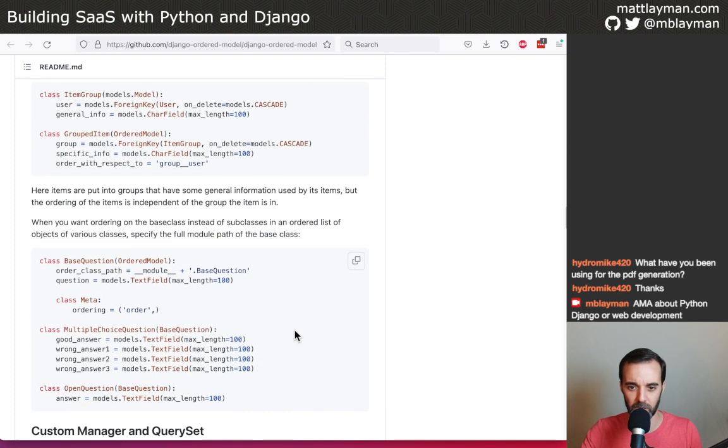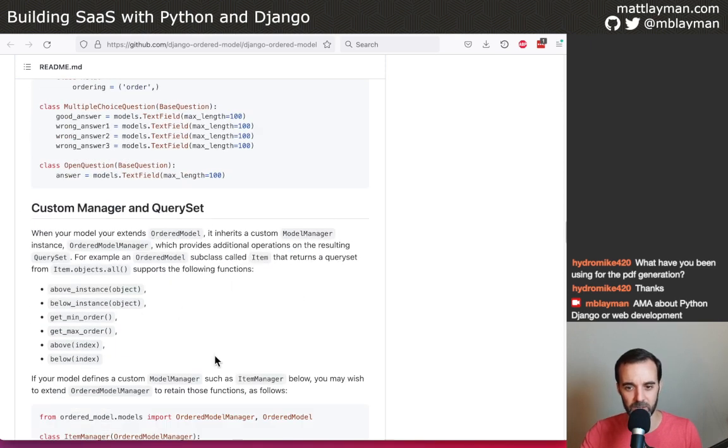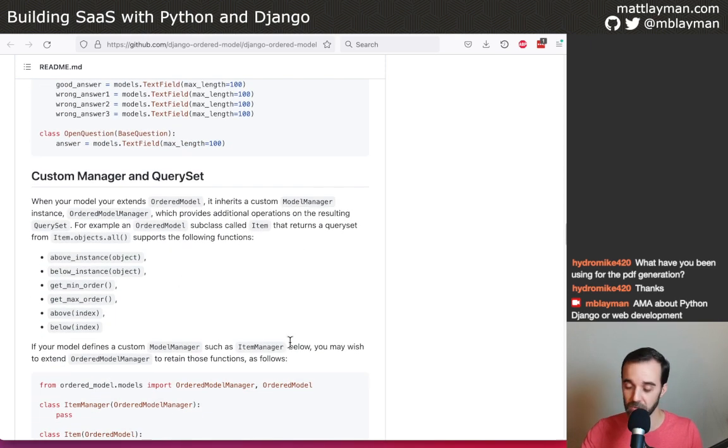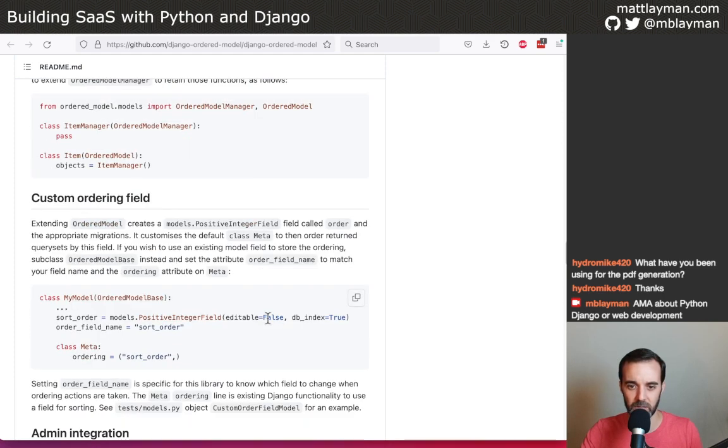I'm pretty sure it's somewhere in here, but we don't explicitly define a separate manager. Yeah, here it is. So you can define, if you have a custom manager associated with your model, you have to do some additional work to set the manager there, which isn't our case here. So I think we can get away with just leaving that alone.